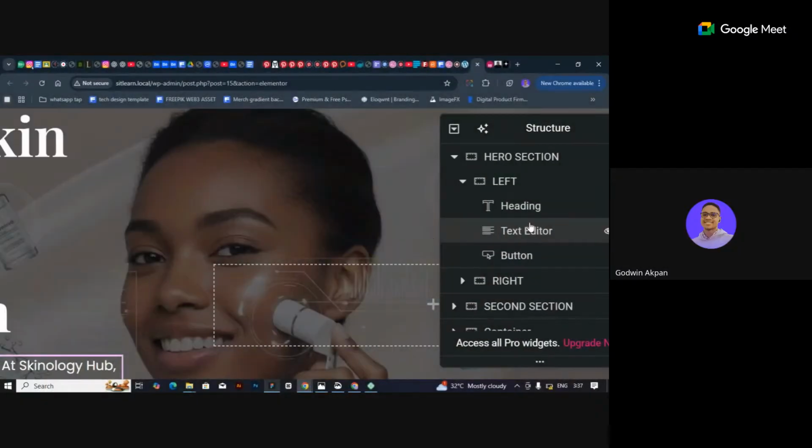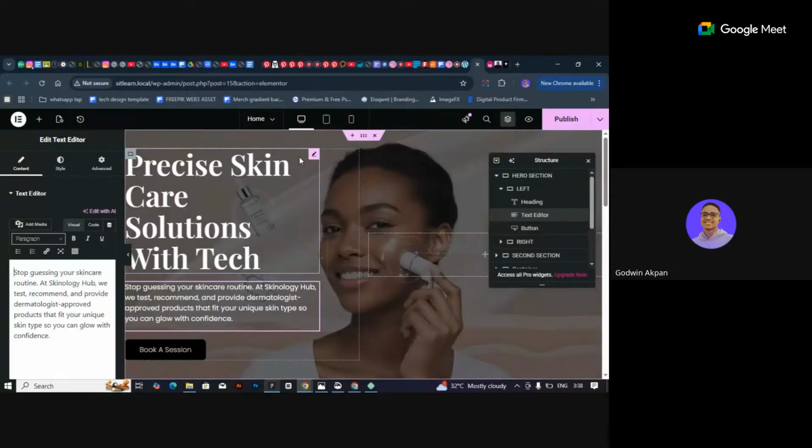Hold on, let me power my system. I hope you're understanding that. So always use your structure whenever you're confused of where you are, or you want to copy something and you don't know how, because the way I'm doing this is because I have experience on this for a while. But you may have some confusion on when you want to copy something, where you are, and the rest. So always use your structure panel to bring it out, and then when you click on something, it shows you where you are.